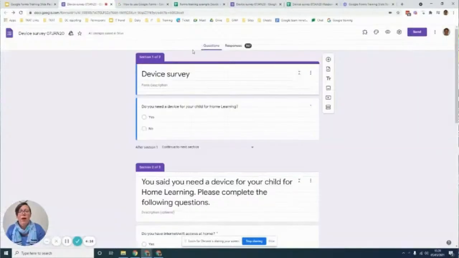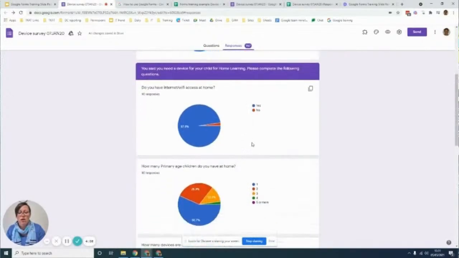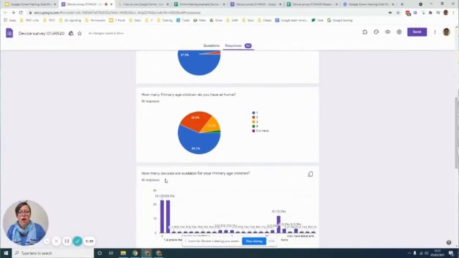I now have this example where we've already submitted this survey, and I now have, you can see here, 167 responses. If I click on here, it will show me what the responses are. So 46% said no and 53% said yes. If I go down to this one, we asked how many primary school children do you have, and this is the split for how many they had. So it's not just a yes or no; whatever the questions you had, that's how they'll split the responses. Here I asked how many devices they have, and they split down here as to the different types. Obviously I've got quite a few options.